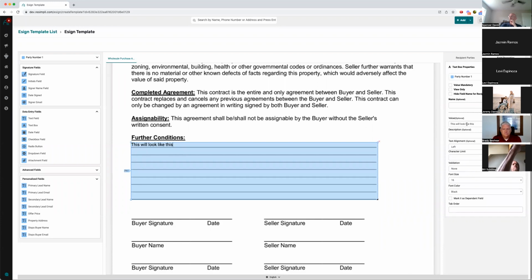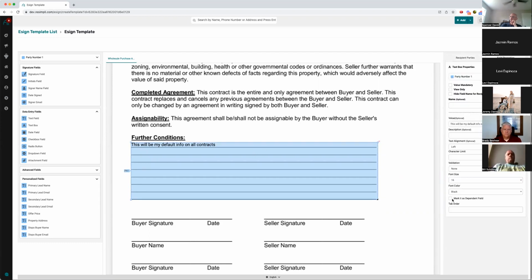And then you can fill a default information out also. So this way that's already pre-populated, and it'll be for every single template. So I'll go ahead and fill this out. This will be my default information on all contracts. So this is what's going to be automatically filled out. I can go ahead and change it.